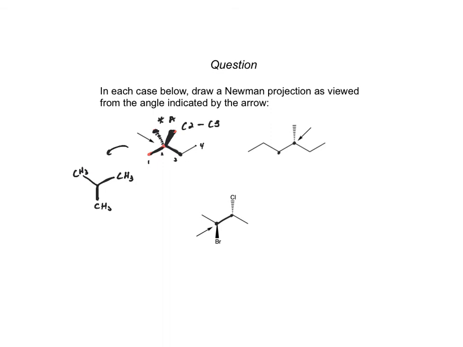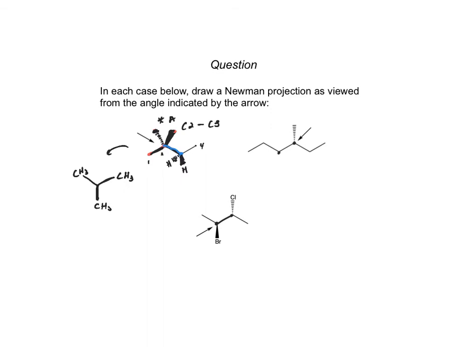Okay, so that is my front carbon. We're now going to look down this at my back carbon. For my back carbon, I only have one thing that's drawn that's attached to it, right? So we know that the other 2 things for that bond, because again, we're dealing with tetrahedral carbon, is a hydrogen. It has to be coming out at us. And then we also have a hydrogen that has to be going into the board. Those 2 things are implied.